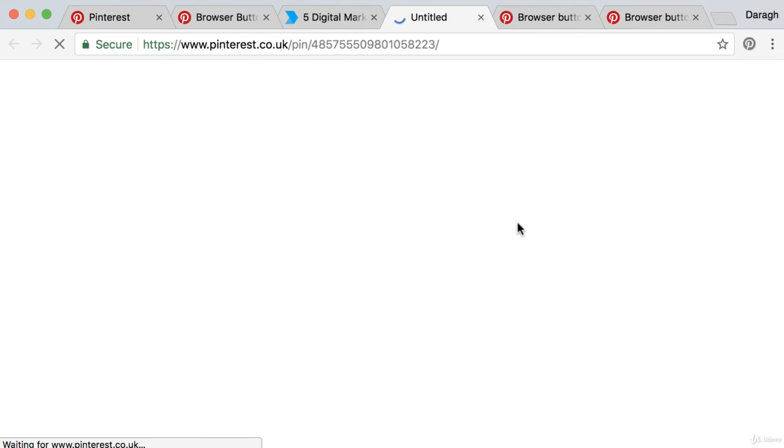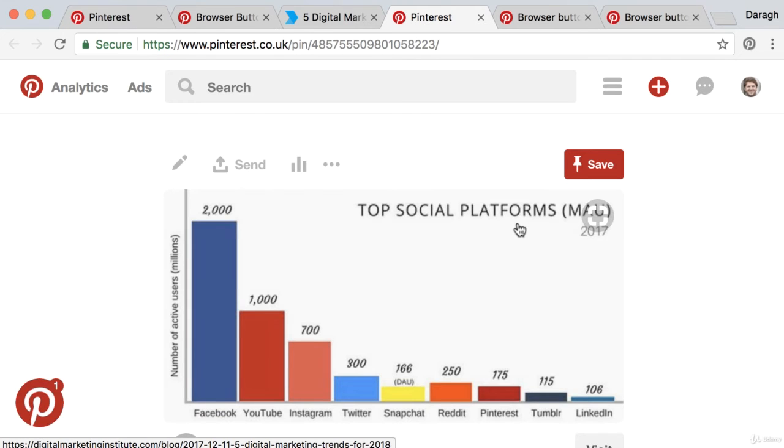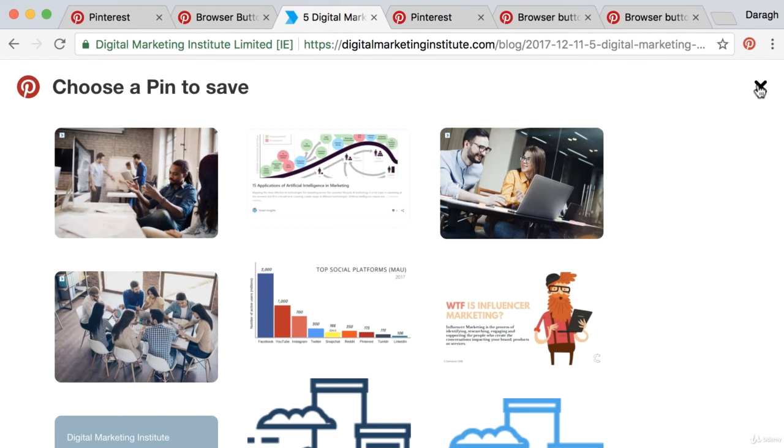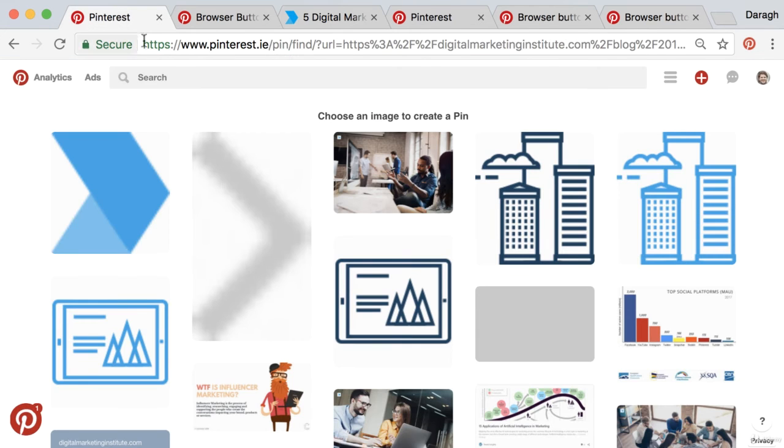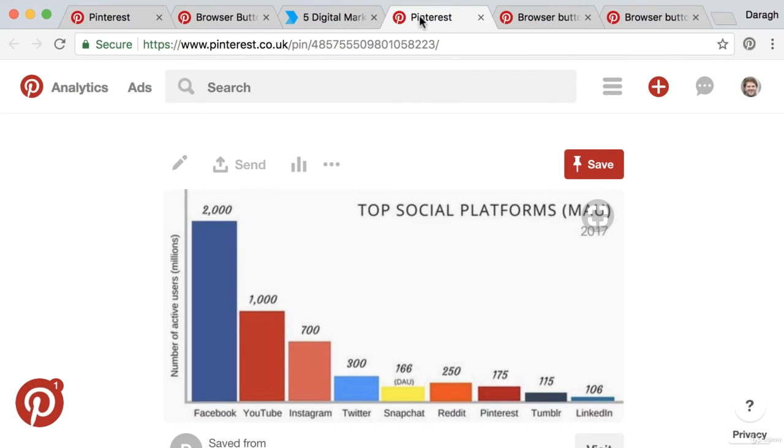So you can see it's a lot less friction to add stuff to your Pinterest account. And I think the key benefit is that just as you're reading articles or news and you want to add them to a board, it's much easier to do rather than remembering to go into your Pinterest account, open it up, click that button, add a pin, paste the URL in. So it just makes it a lot easier to add content quickly to your Pinterest account.